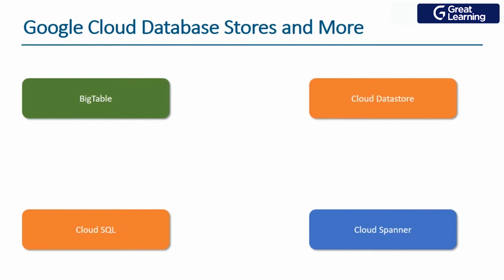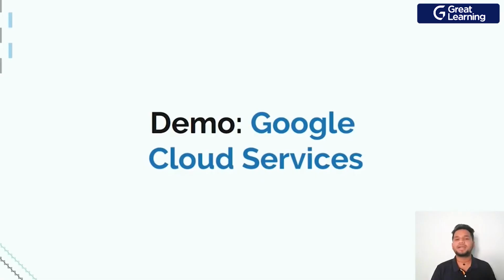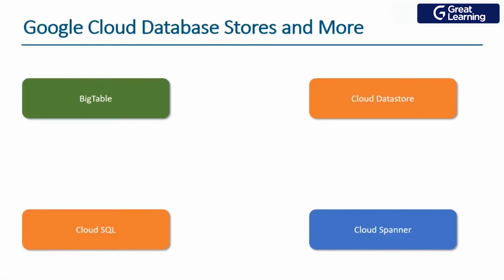So guys, this was about the theory part. Since we've lost some important minutes in the power cut, let's just go back and take a look at the demo. Let's see how cloud storage works on top of Google Cloud. Let's switch into the Google Cloud Console. Alright guys, this is going to be the last demo. Here we're going to be taking a look at Google Cloud services in a good amount of detail. So let's begin.